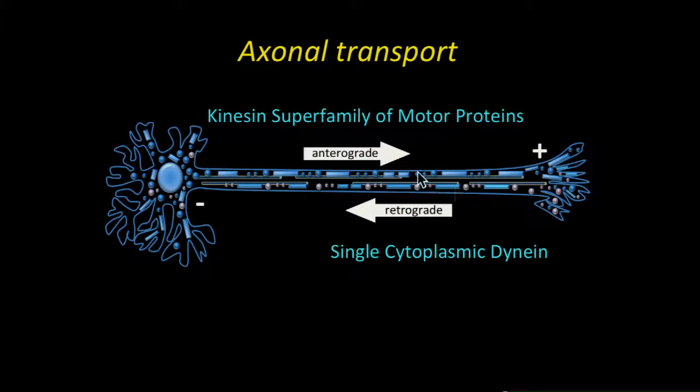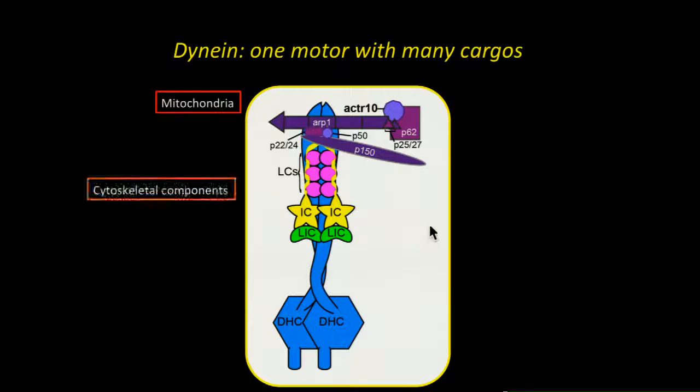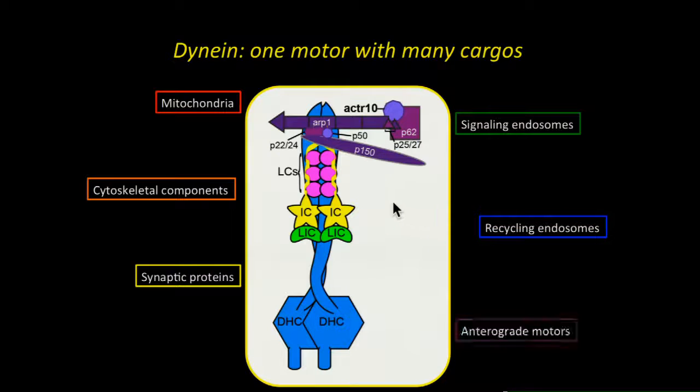Interestingly to me anyway, and I think to the field, all retrograde transport, which is transport from the plus ends of microtubules back towards the cell body, is accomplished by a single motor protein complex called cytoplasmic dynein. What I hope you can gather from that is it's really fascinating to think about the array of cargoes, only some of which are listed here, that rely on dynein to be moved towards the minus ends of microtubules to be properly positioned in axons for their function.